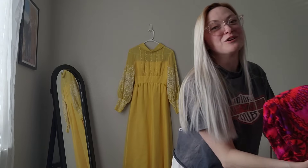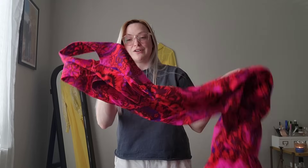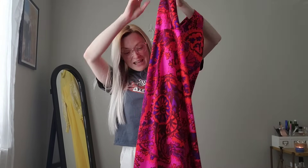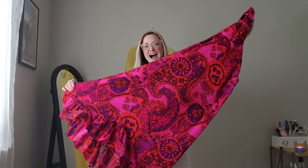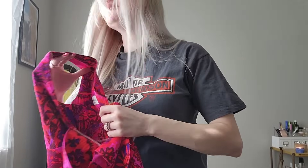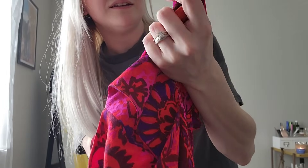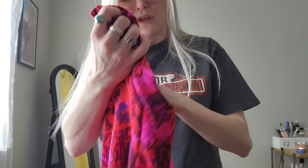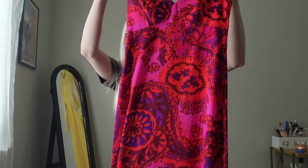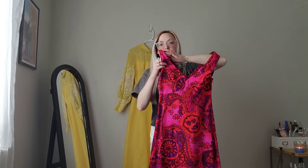So, so cute - this is another one of my favorite finds. First of all, the colors - number one. And then it's got this really cute little ruffle at the bottom. Maxi length dress. The color is just absolutely beautiful. Here's the tag - it's a Hawaiian vintage dress. No size, I will just have to measure it. But absolutely beautiful. I love, love, love, love the color. So pretty.